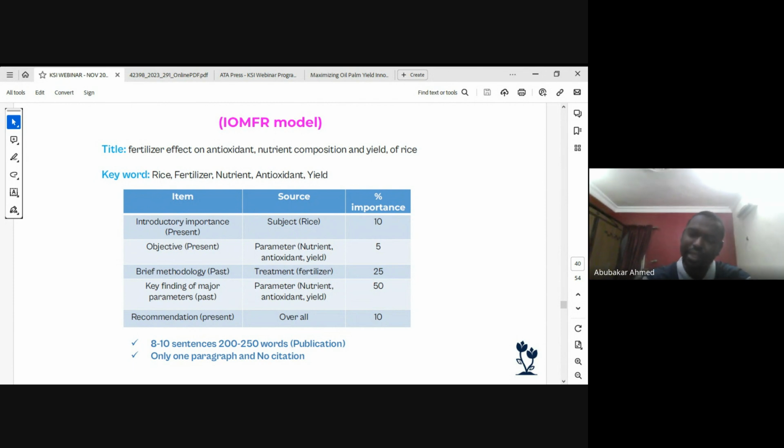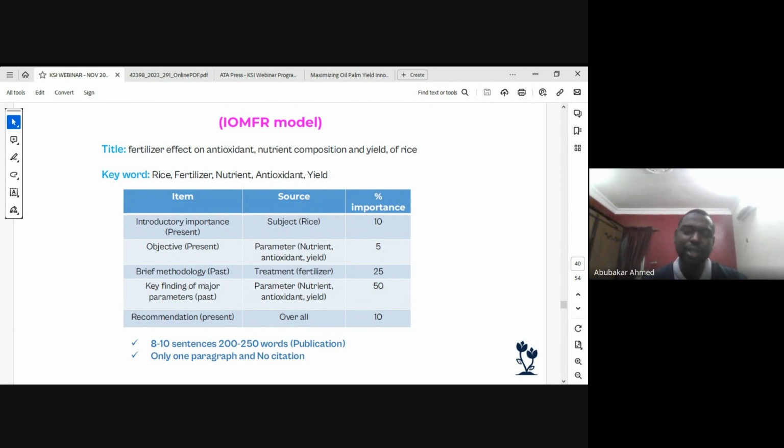We look at rainfall, temperature, precipitation, humidity, and wind. So the kind of temperature in Lagos is totally different from the kind of temperature in Borno State or Yobe State. The amount of rainfall received in Lagos is totally different from the amount of rainfall received in Borno State. The movement of wind is totally different, and the relative humidity is totally different, which is obvious, as it is very high in Lagos and very low in Borno State.